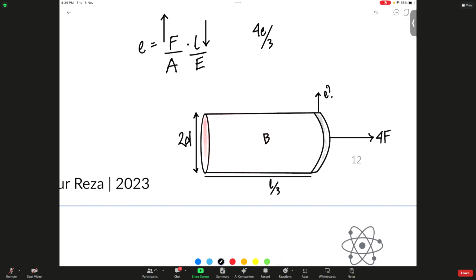Then the area, this part is the one that you have to be a little careful about. The area doesn't double here, the diameter doubles. And you guys should know that if the diameter doubles, the area quadruples, right? So our area কিন্তু 4 times বাড়তেছে, which means because they're inversely proportional, extension কত times কমবে? 4 times কমবে. So our extension আবার 4 times কমে যাচ্ছে. So once I simplify this, what do I have? E by 3. Do you get the point? So that's actually the intended way.